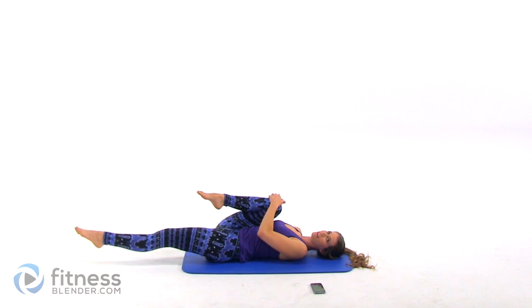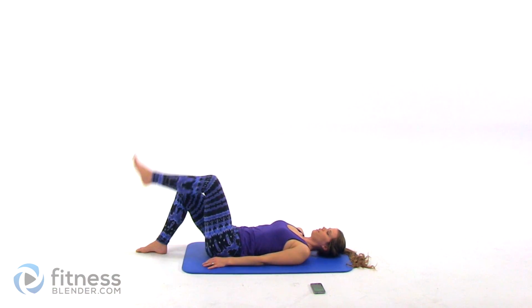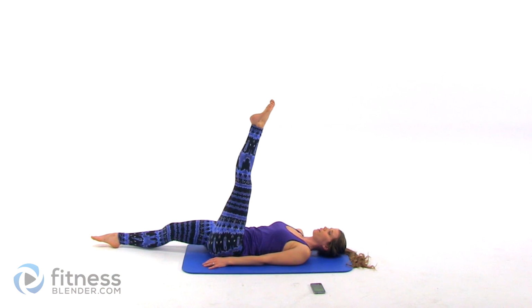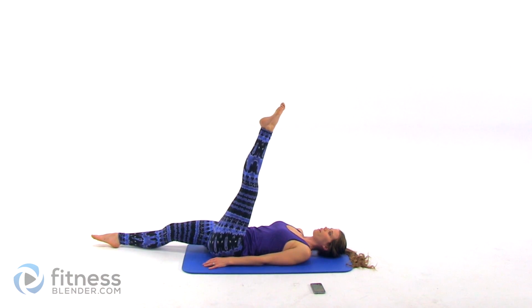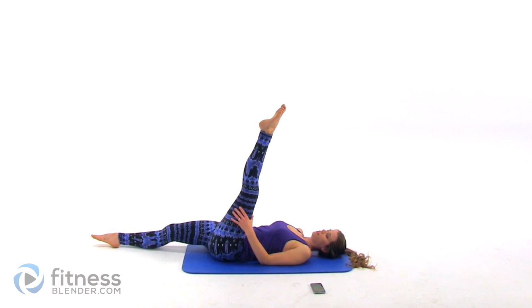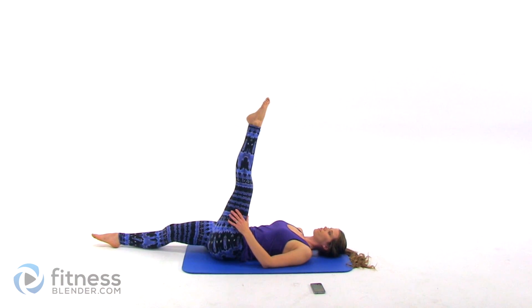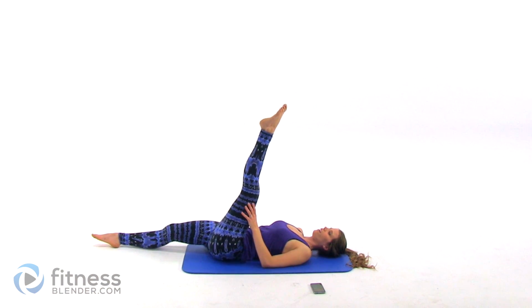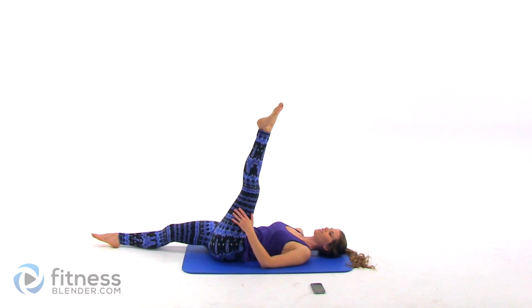Okay, next up we're going to be doing leg circles. So you're going to put one of those feet flat on the mat again and get one leg up in the air. Actually, we'll lay that leg out flat. Point your toe, and we're doing a circle around that hip joint. Once you've made a full circle, go back in the opposite direction. Try to keep the circle nice and tight, right over that hip joint. Try to control it. You don't want it to get too big or too sloppy. Just do your best. Make sure you're not holding your breath. Breathe.